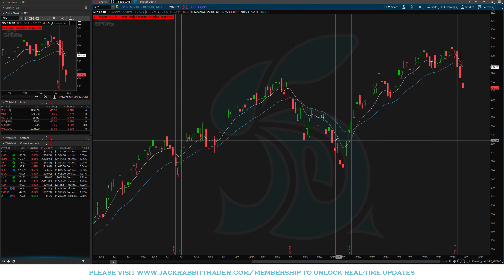Going back to the beginning of May, the market closed below the 21-day moving average — that started what I consider a red cycle, so we want to play defense. We're in a bearish or pullback market and we look to sell the rips back towards the 21-day. As we go back up to the 21-day, we use that as a guide to take more profits on long positions or potentially put on a market hedge. Come back down, take the hedge off; back up to the 21-day, put on a hedge again.